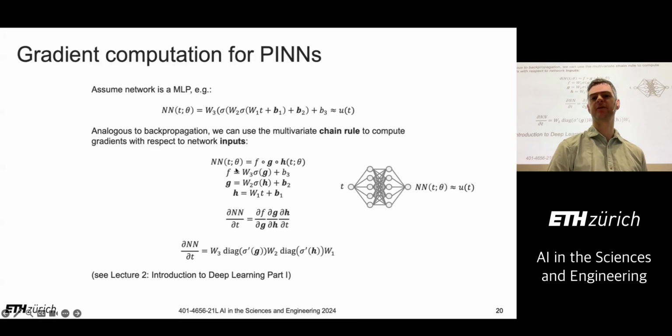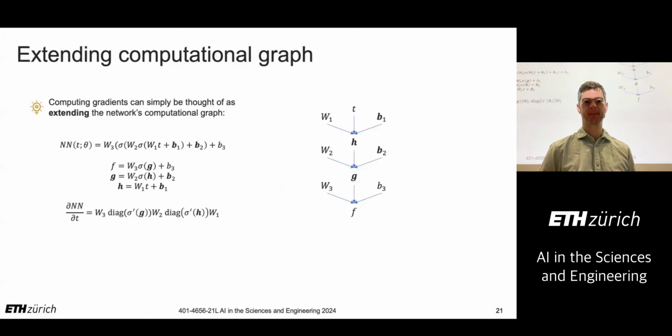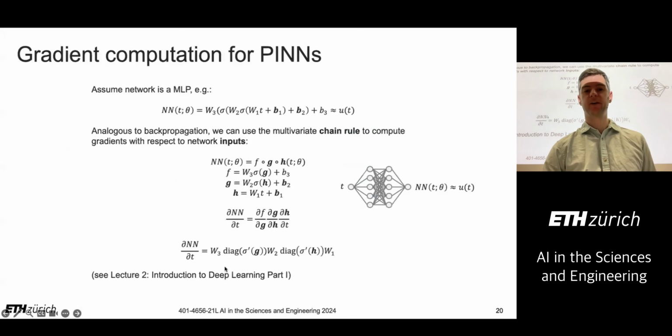So we just note that the neural network function is just composed of these vector functions. And we just use the chain rule to find out what the derivative of the network with respect to its inputs is. And you can derive this analytically, like I said. I don't have the time to do it today, but this is an exercise that you can go away and do. And so we can just show that the derivative of the network with respect to time is this expression here. Okay. So then, once we've evaluated this derivative, how do we get the derivative of the loss function with respect to the weights? That's the next derivative that we need.